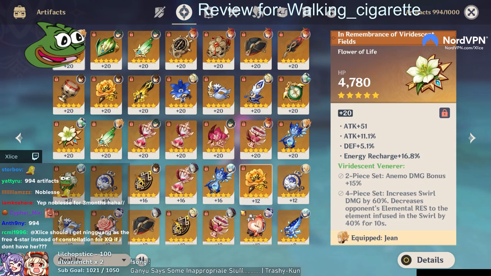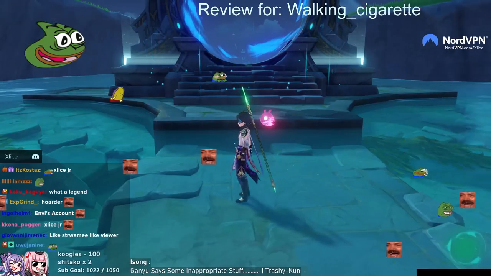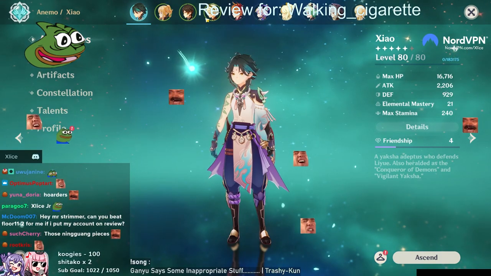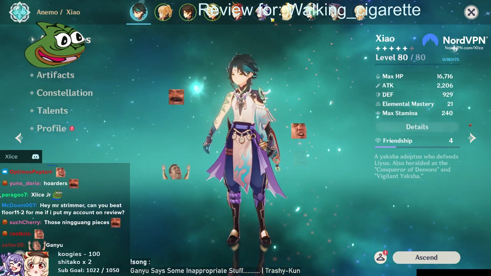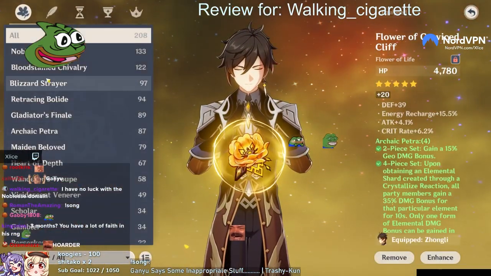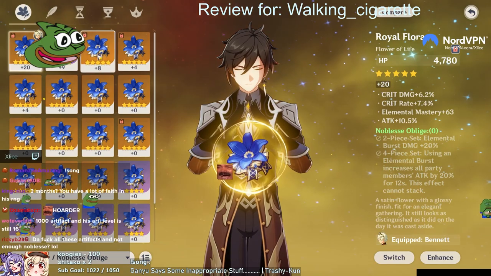Wait, is this my account? You're literally me, dude. I've not seen anyone have 1,000 artifacts the same way I do. What the hell's wrong with you, dude? Get some help, Jesus. Noblesse. Alright, okay. Let's see.